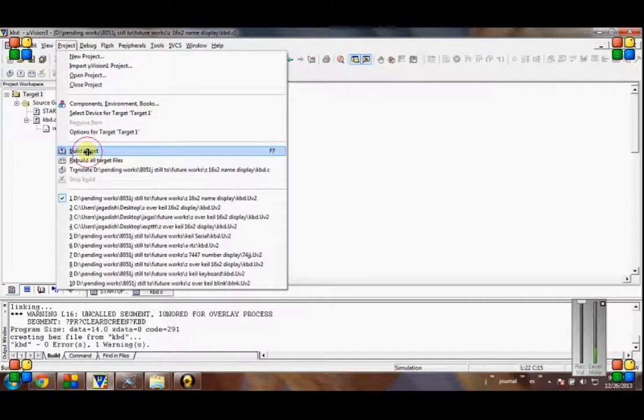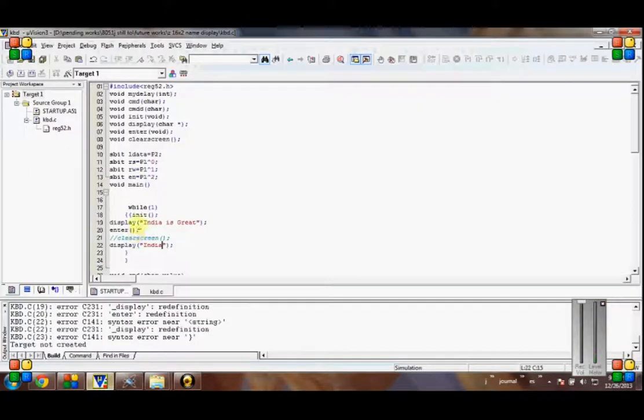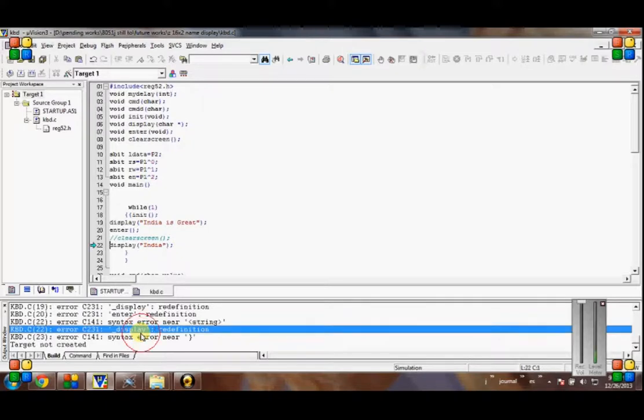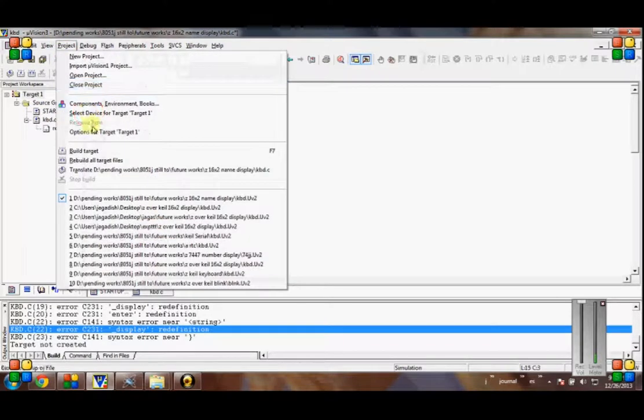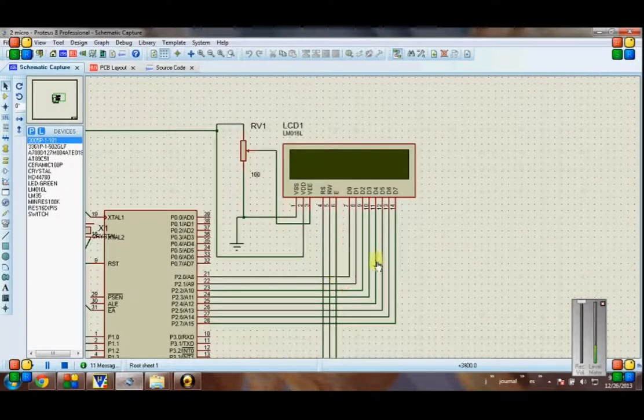Now let us run this project. Sorry, there is a small error somewhere. I have to remove one semicolon. Okay, now go to project, build target. 0 errors, 1 warning. So "India is great, India." That's it.